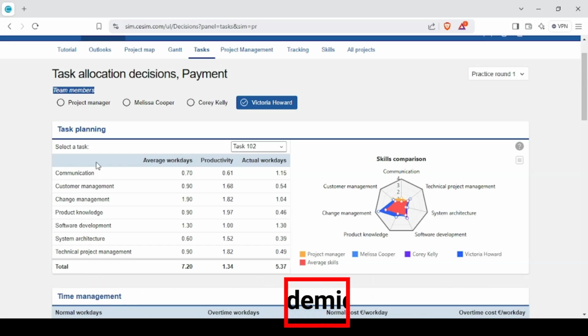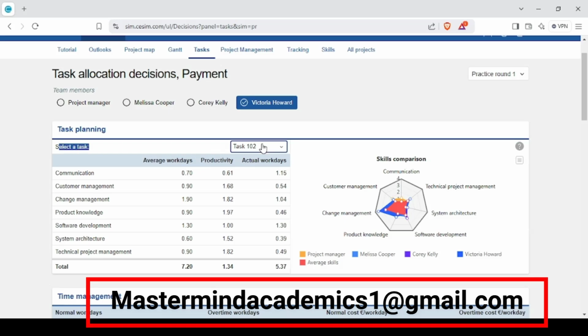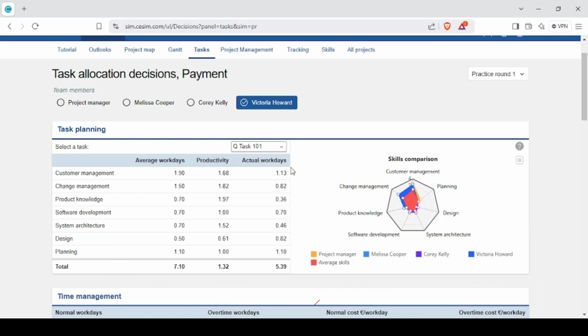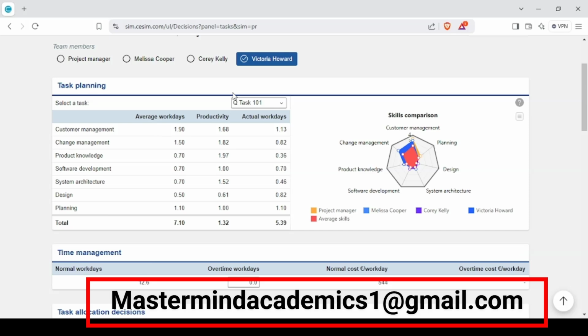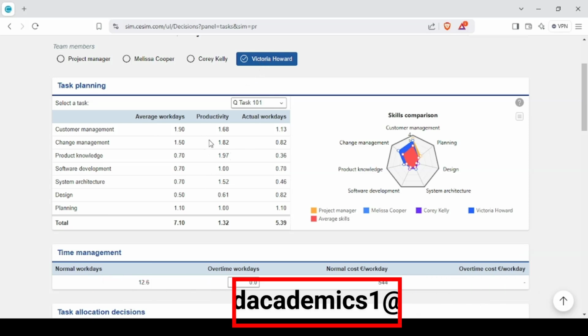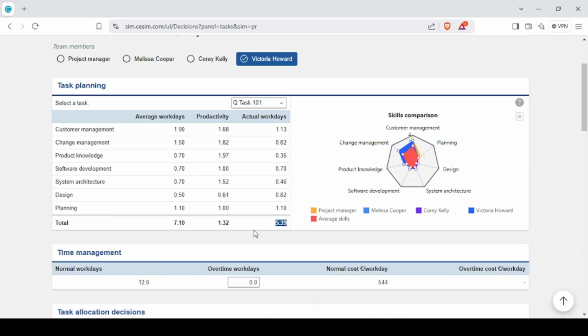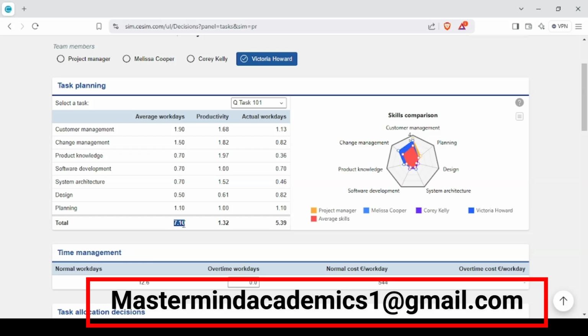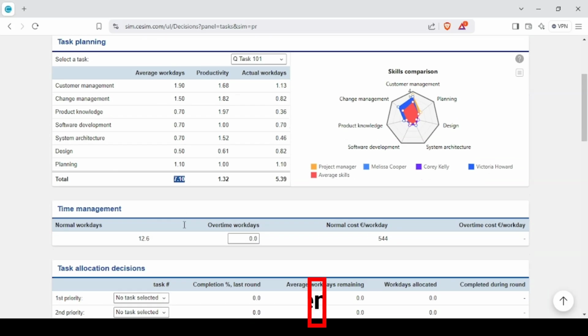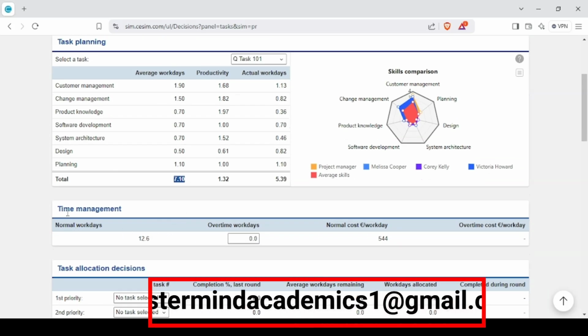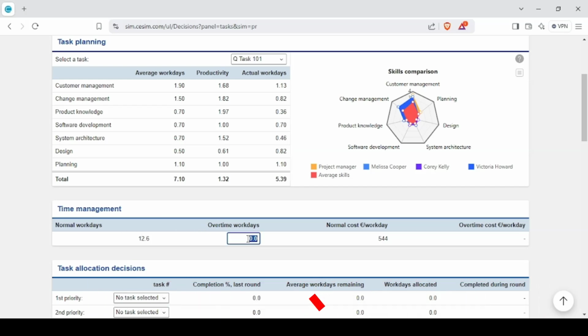If you select a task, let's say task 101, you can see Victoria has a productivity of 1.32, actual working days of 5.39, and average working days of 7.10. Under the time management, you can give her overtime, let's say 10 days.